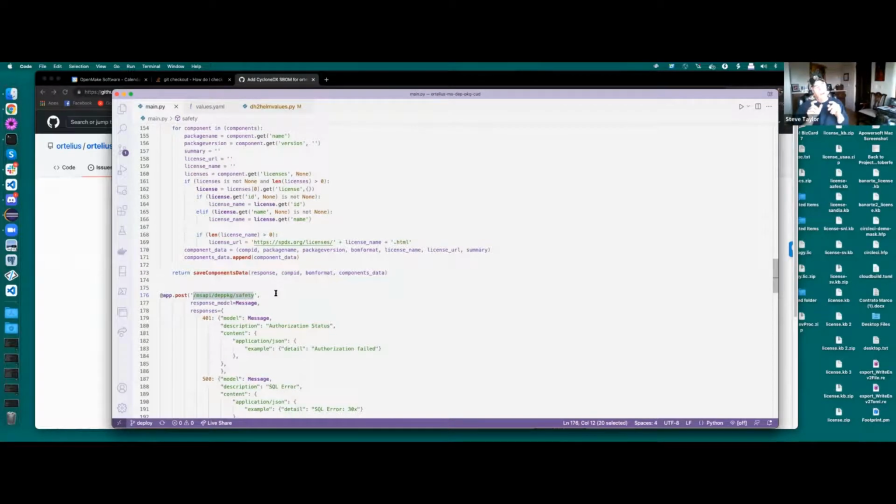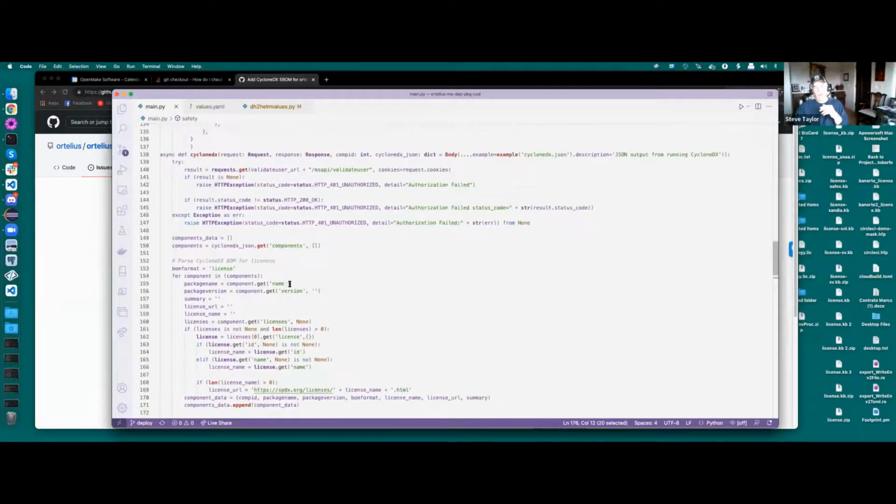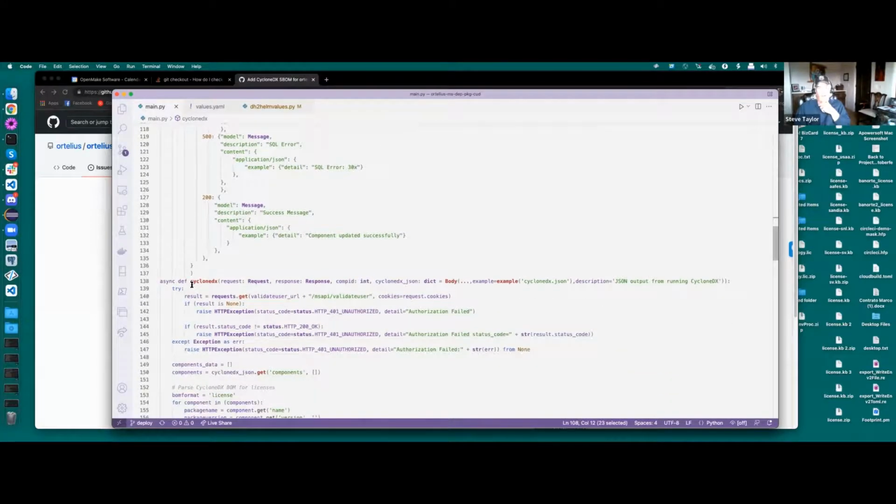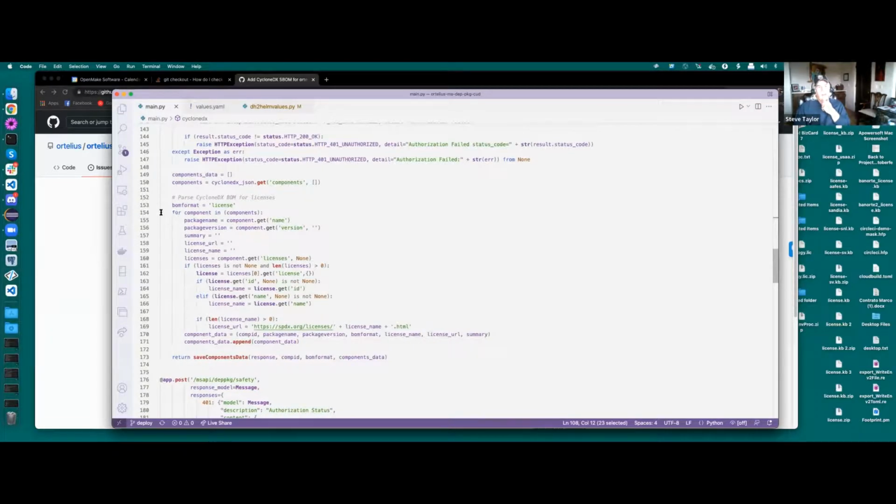When Utkarsh is doing the additional parameter, the dep package, cyclonedx, and then workspace/cyclone.json, what ends up happening is he gets routed over to this endpoint to take the CycloneDX JSON format and pick through the pieces that we want. We grab the payload and the list of components from that JSON, grab the package name, package version, try to find the licenses, and put together the information as part of that call to save the component data. It's a little intermediate wrapper that the endpoint does before it calls the common routine at that level.